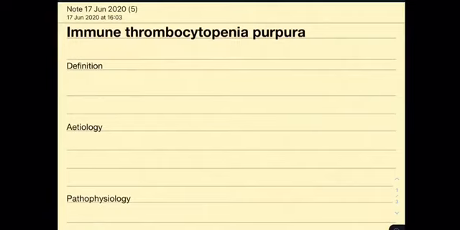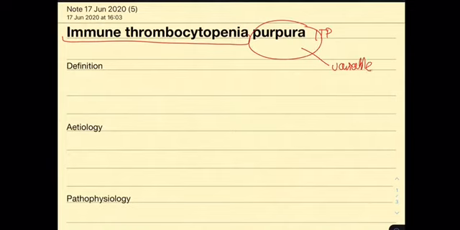Okay, so we shall be talking about immune thrombocytopenia purpura, also known as ITP, and otherwise known as just immune thrombocytopenia, as the purpura part is variable. Now, if we try and define this pathology, we can simply just look at the name itself. Immune here means that there is an immune response occurring. Now, we shall discuss these later in the etiology.